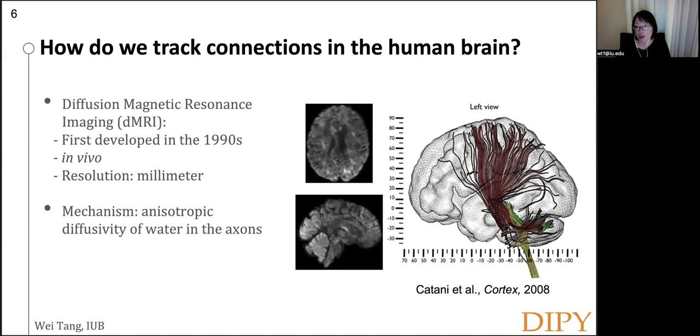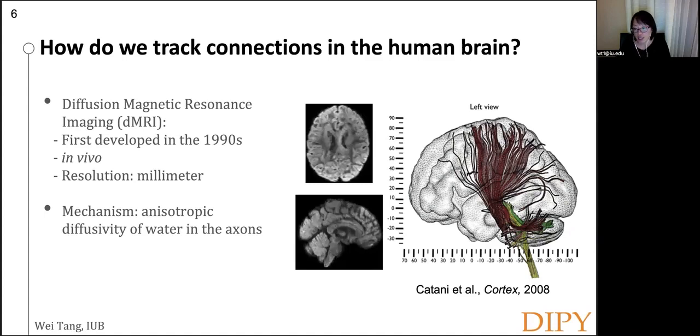Here is briefly how it works. The diffusion weighted signal reflects the direction of water diffusion in the brain. In the axons, water diffuses most easily along the long axis, thus generates strongly anisotropic diffusion signal. Based on this signal, one can model the most plausible orientation of axons in different locations of the brain and put these pieces of information together to infer the trajectories of axons.